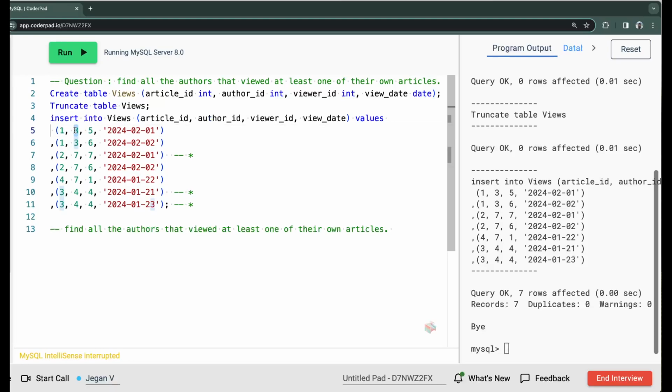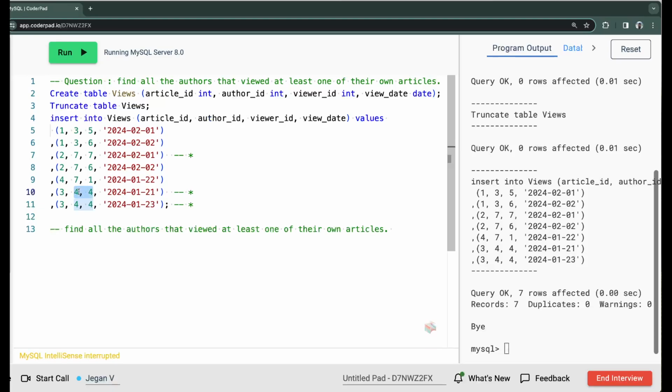So what the question is, the author and the viewer ID are the same. For example, if we see this article 2, the author is 7 and the author himself is a viewer. So 7 and 7. If you see the last two rows, the article ID is 3 and the author and the viewer ID is 4. That means the same author watched his own article.